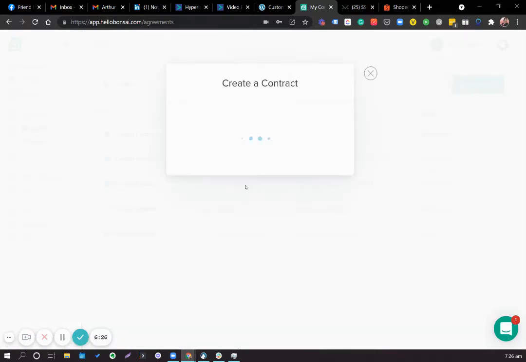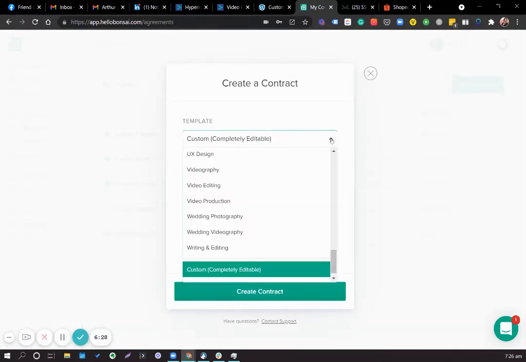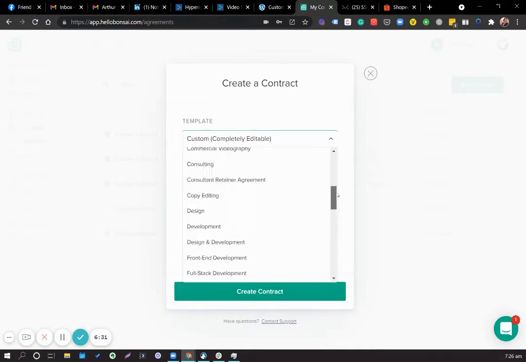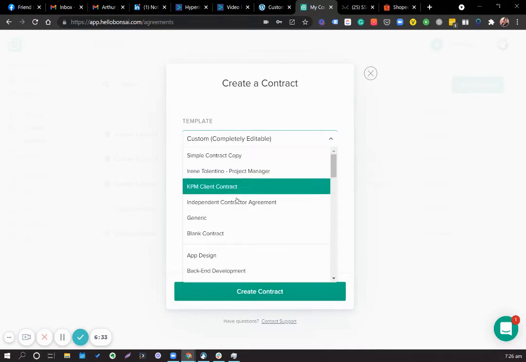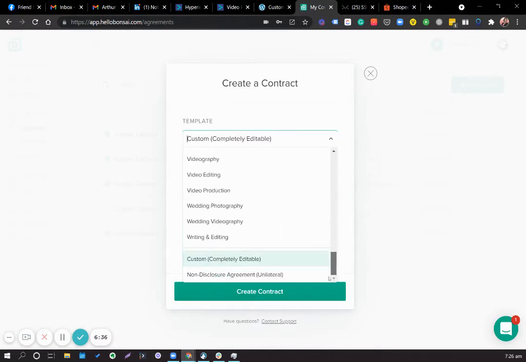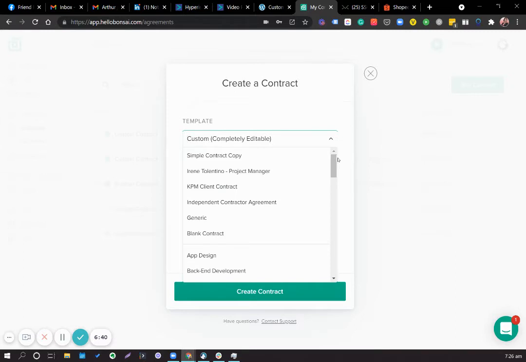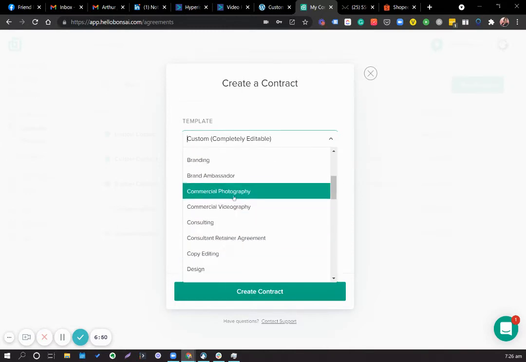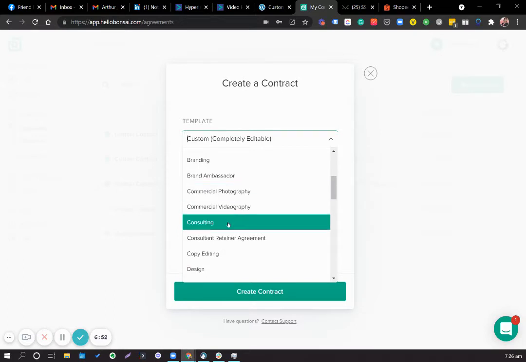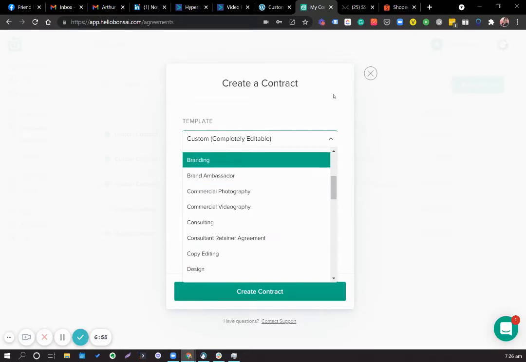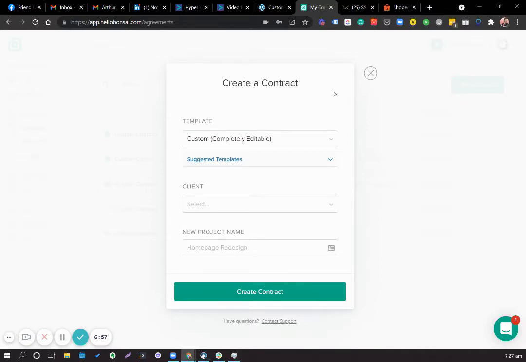And again, you can create a new contract here. It would give you some options on what contract templates are available for you to use depending on what services you offer. But I think I did use a blank contract, or I did use a consulting contract and then edited it based on the information that I want to have on my contract.